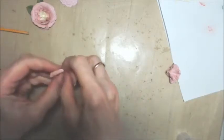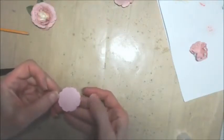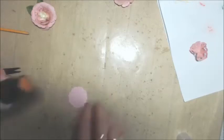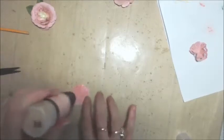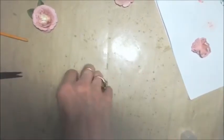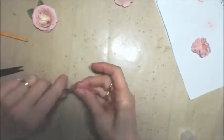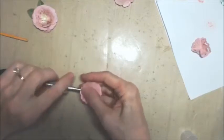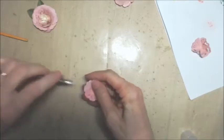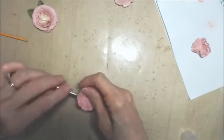Okay. Now, set those aside for the moment, and then you want to get one of the flowers that looks like this. And let's see. I'm going to mist it a little bit, or paint some mist on it, I should say. And then I'm going to take my tweezers and do the twist thing again. Now, this one's not going to twist as much because I didn't cut between the petals, so you don't get as much twist, but that's okay.